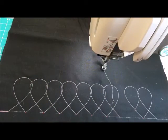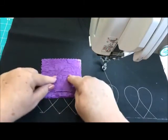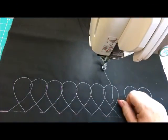And why would I use that when I could use chalk? Because I can't get chalk as accurate as I can get those lines when I'm trying to go for accurate.